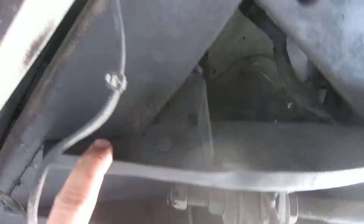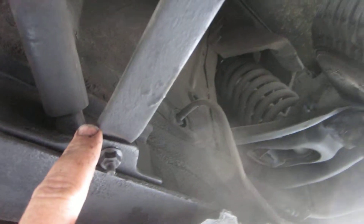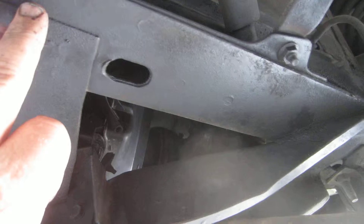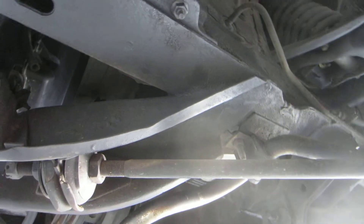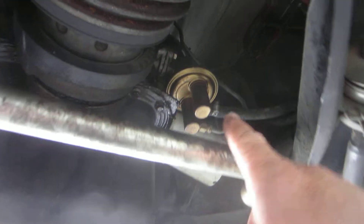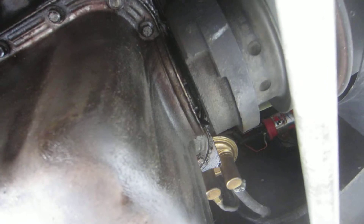The front — this is the radiator core support. These are known to have rust in them, but these are really nice and clean. Here's the support for your front fender. This is the main subframe — it's kind of like an I-beam type subframe that runs back, and it's in really good shape. The car does have front sway bars on it. There's your fuel pump up in there. Here's your front main seal.